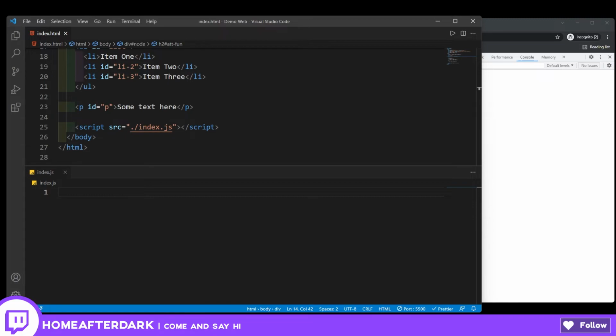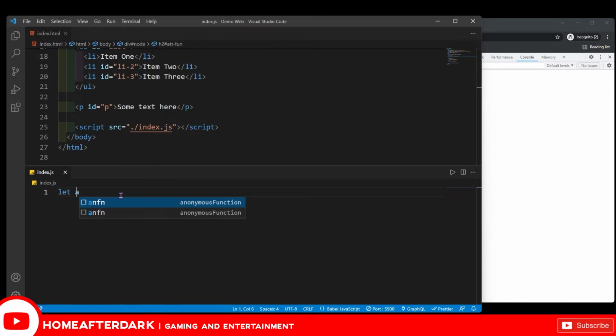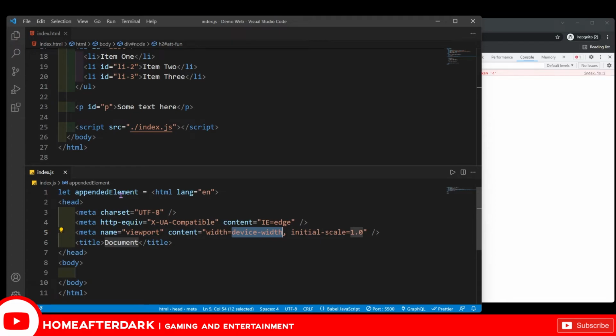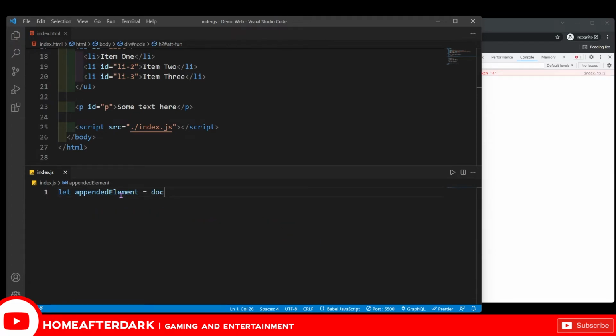Let's go ahead and get started with our first example here. So what we're going to do now is we're going to use appendChild, innerText, createTextNode, and then createElement. So I'm going to show you another way that you could create an element, add some text to it, and then put it on the page. So let's go ahead and get started. That's clearly not what I had in my intentions.